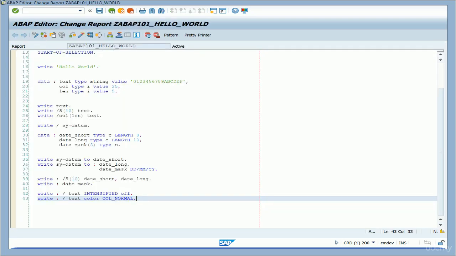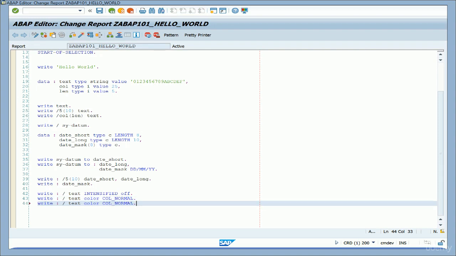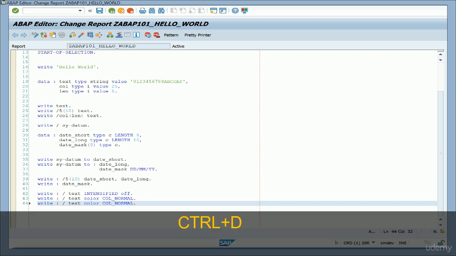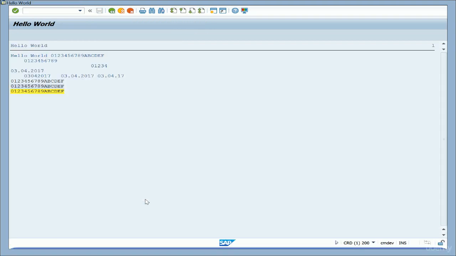And now I tell you a trick about writing your code quicker. I press Ctrl D to copy the statement I wrote before, and I just change it to color total, and this will give you a yellow background text.